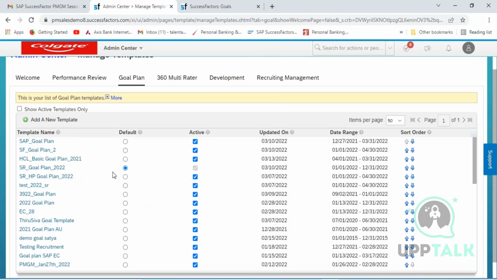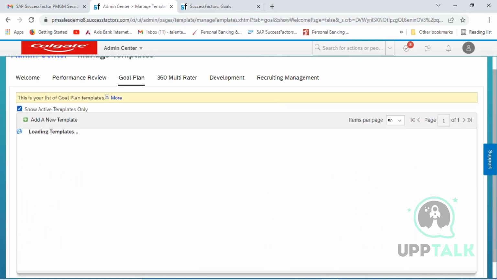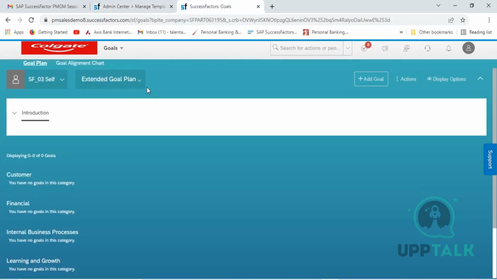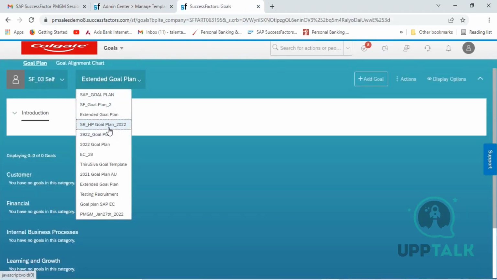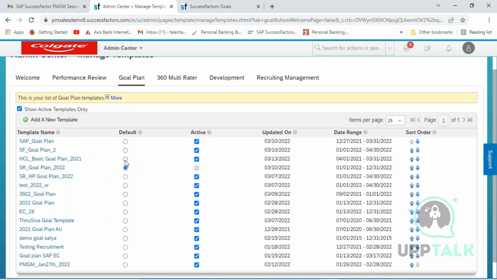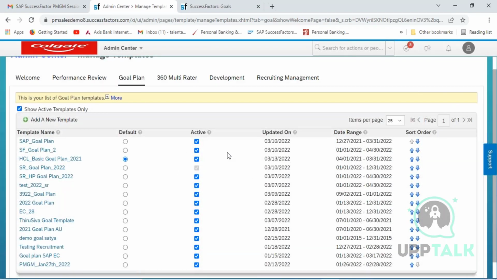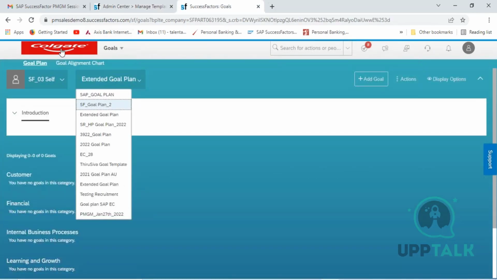Now when I go into the active, I think it will show. Here it is showing now. Earlier it was not in the goal. Now when I go here, you can see this is the one which is coming. If I take my goal as the default one, SCM basic goal, after this I will just refresh it.